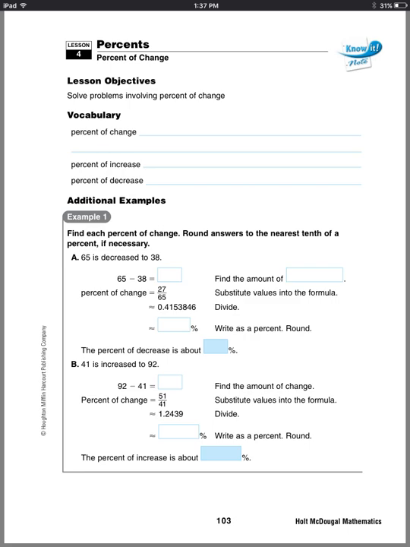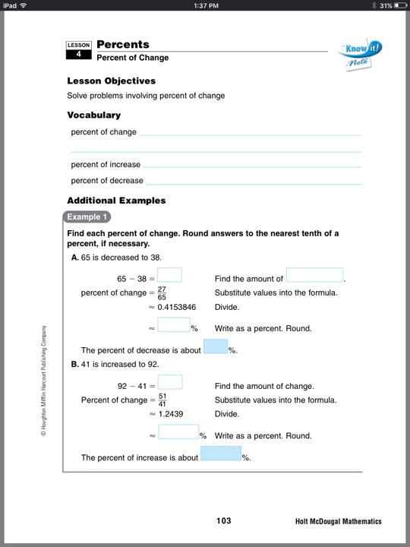So that's like saying I had 5 candy bars, because I always go candy, and now I have 20 candy bars. What was the percent of the number of candy bars I raised? Okay? Or I had 20 candy bars, and now I have 5 candy bars. What was the percent I ate? So a percent of change describing a decrease in quantity is your percent of decrease. So we're going to find each amount of change or percent of change and round your answers to the nearest tenth of a percent if necessary.